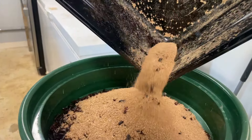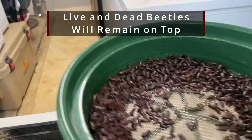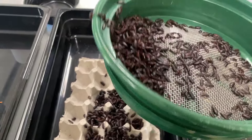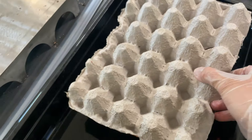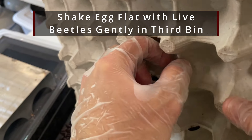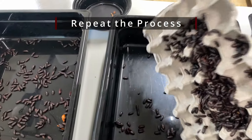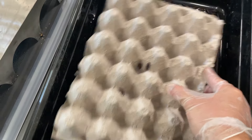I first take out the carrots as best I can — you can see how easy that is. I then take the bin and pour everything into the circular strainer. All of the food substrate, which also contains the eggs, will fall through the strainer to the bottom inside the five gallon bucket. Everything left on top will be the live beetles mixed in with the dead beetles and dead beetle parts. I then take the strainer and pour it over the egg flat in small batches. I don't want to overload the egg flat because I want the live beetles to stick to it, and the dead beetles of course won't be able to.